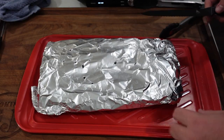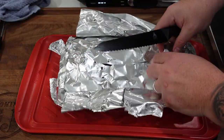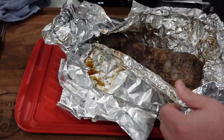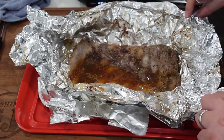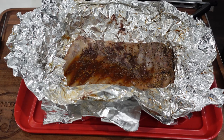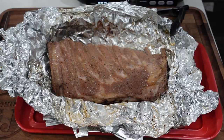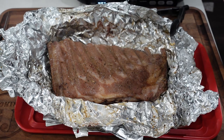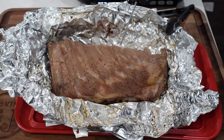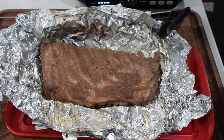We've got the ribs on another tray just in case it leaks cooking juice. Unwrap carefully and get your face away — you don't want that steam hitting you. It doesn't look like much right now since it's been braising, but you can see the pullback of the meat on the bones. We'll grill it meat side down. As you can see, the probe is going in really tender — it just slides in like butter. No force against the probe at all.